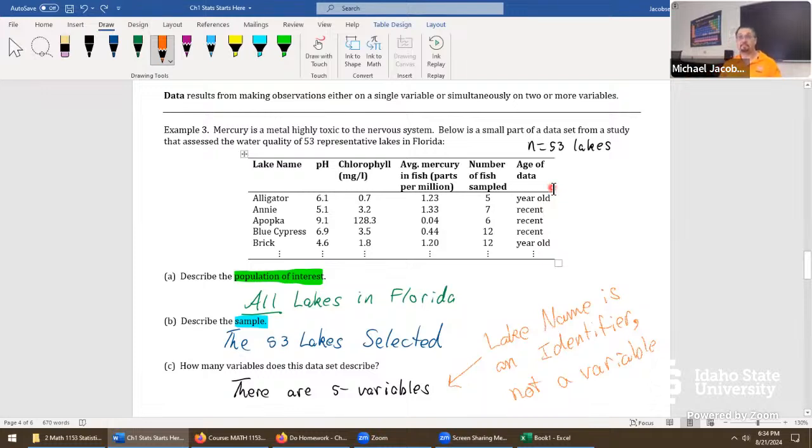Oh, sorry, question here? Will the identifier always be first? I would say that's not a guarantee, but it's highly, highly common. And if I'm writing that down as a question, it would be awful for me to move that around. I would always format my identifier to come first in the data set. Other questions about that?